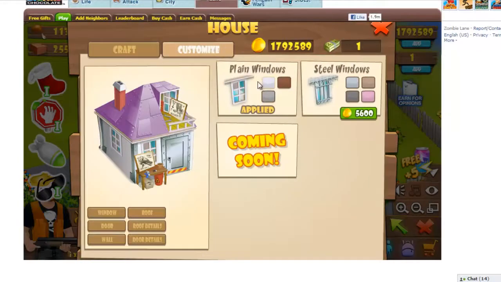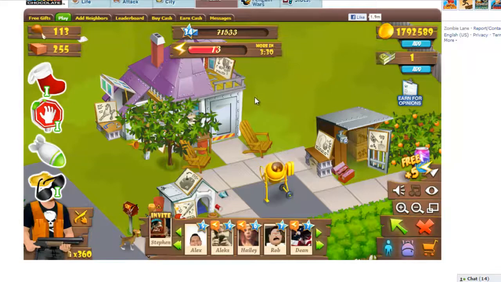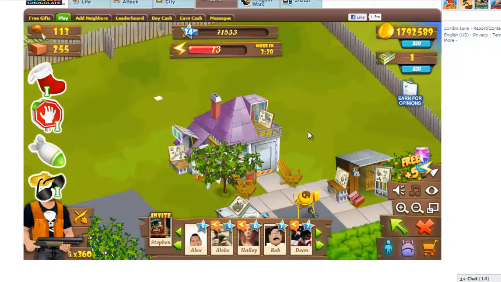A few customization options for your house. Nothing too amazing. Change the colors. Change different aspects of the house, the materials, what it's made out of and whatnot. But ultimately, it doesn't matter, because I've never seen a zombie even get close enough to touch my house.